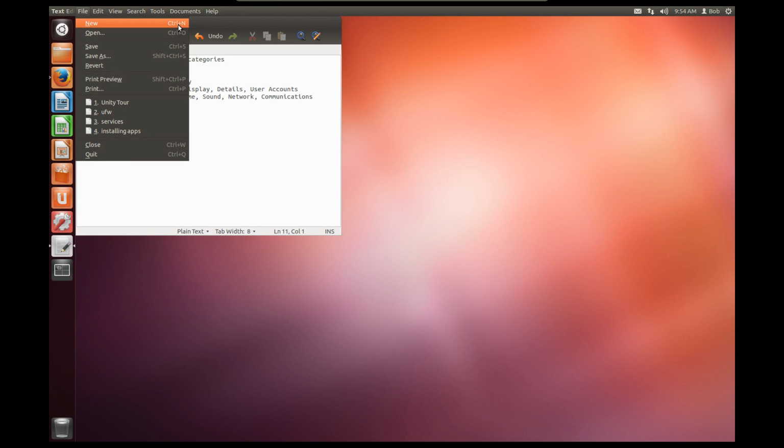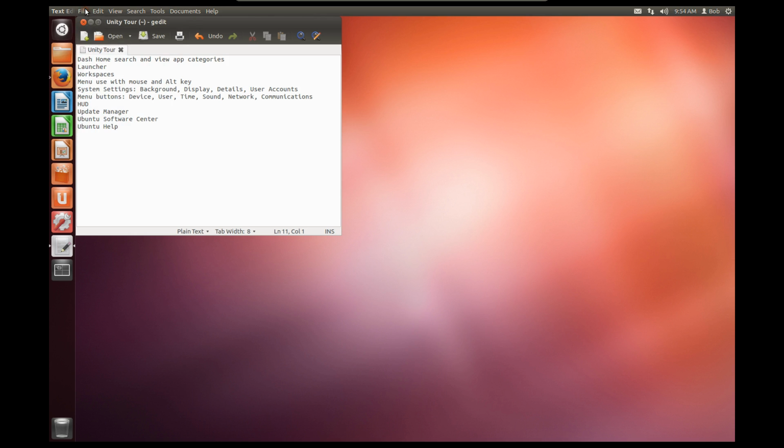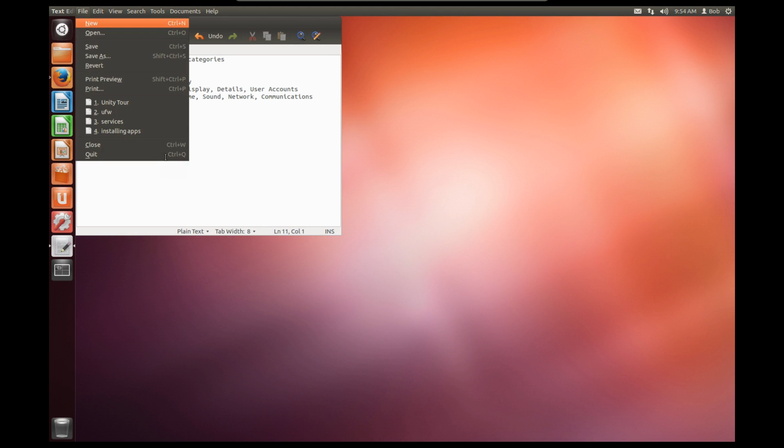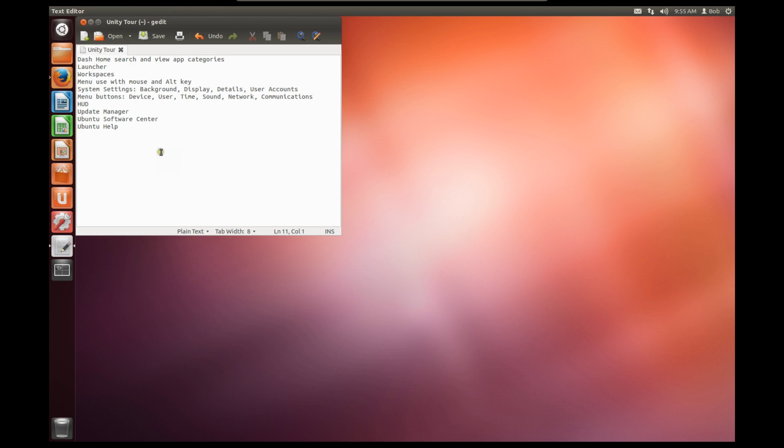Control N will bring up a new document. Control O will open the file browser to find other documents, etc. I can also, while I'm in this application, hold down the Alt key, then press the underlined key to bring up that menu. Hit Escape to get out of it.